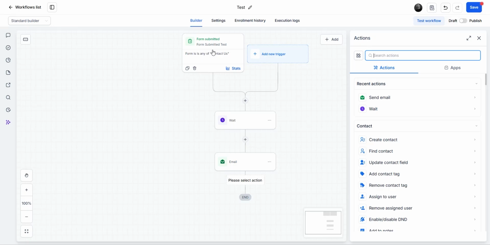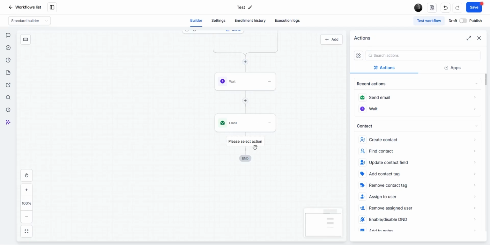Now, to go with that, if they already exist in your CRM and they fill out the form, it will update their contact with any changes in their own contact in the CRM. So that's something to be mindful of in case, let's say, there is a first name, last name box in the form and the user decides to just put their first name and a first initial for their last name. It will update their contact to remove their last name, and it will put that initial there because it assumes they know how to type in their last name. So just keep that in mind when you're creating your form fields.